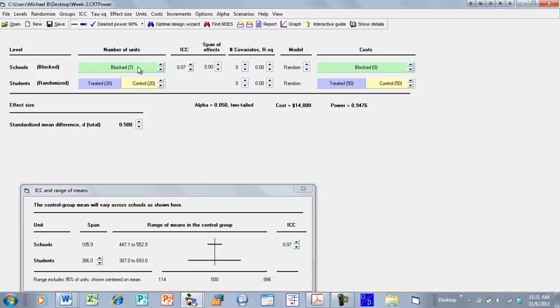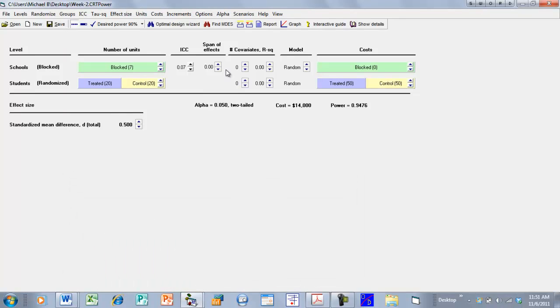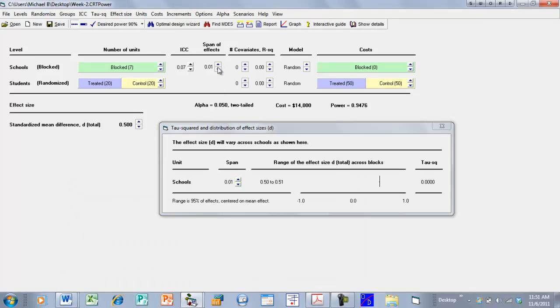While it's true that we are basically getting rid of the sampling error that comes from the fact that the means vary, we're trading that kind of sampling error for a different sampling error. The sampling error that we are getting is going to be based on how much the treatment effect varies from one school to the next. So let's say that what we have over here is the span of the treatment effect. We've said that overall the mean treatment effect is 0.5, which corresponds to a raw difference of 50 points.